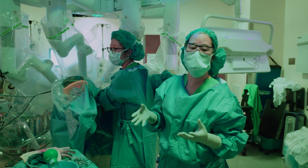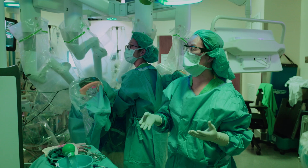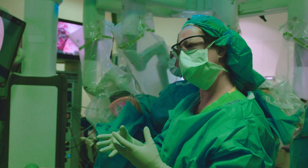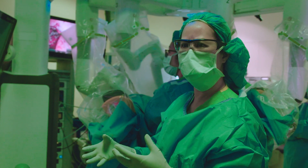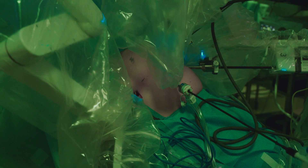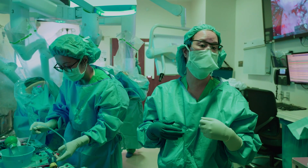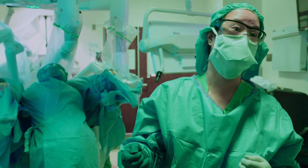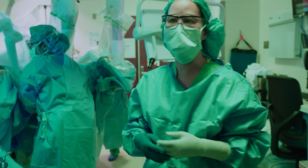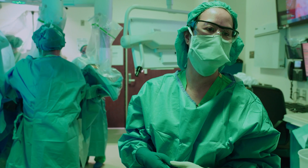Scarring from C-sections can be nothing, and people heal beautifully and we never find anything. But we have lately been seeing the uterus, which should be kind of in the middle of the abdomen, actually stuck to the top of the belly. In this case it's not coming down as nicely, so we're trying to find the plane to take it down without making a hole in it. They always tell patients it's like peeling a sticker off — it should be really nice and easy. Hers was not. Evidence of somebody's been there — in her case, two C-sections, which caused it to be much stickier than normal.